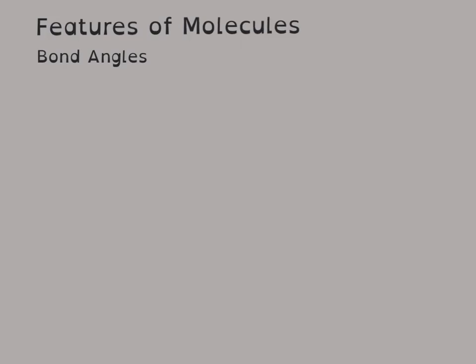This screencast is going to look at one of the features of molecules when they take on a three-dimensional shape, and we're going to focus on bond angles. There are a couple of different factors in a molecule that can affect the bond angle, and you identify the bond angle by looking at the electron domain geometry.